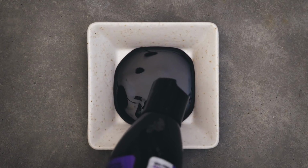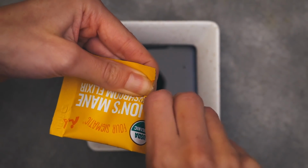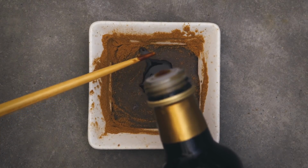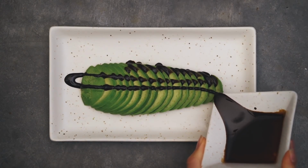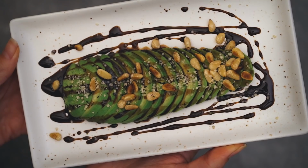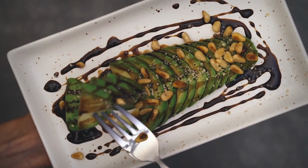Then I made a brain-boosting dressing where I mixed some of my Nona Pia's balsamic reduction with some lion's mane elixir. I chose the lion's mane because of its mild flavor. However, I also tried it with the 10 mushroom blend and it was great. And if your balsamic reduction is too thick, you can add in some balsamic vinegar to thin it out. And then I just drizzle that all over. And then I just topped it with some toasted pine nuts and a bit of hemp seeds for some additional healthy fats. And yeah, this meal is super easy to make, but it looks really fancy and artsy, so you can impress your friends and family.